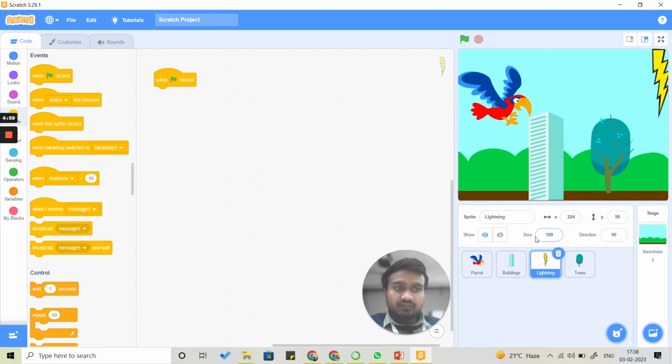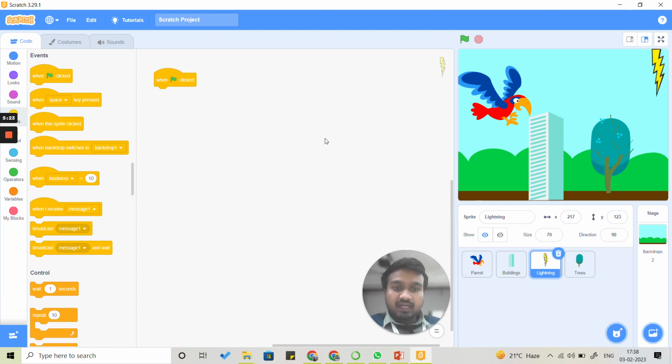So for that, let us place the lightning here. And first of all, if you notice, the size of this is quite big. So we can reduce the size. Let's say keep it at 70. Now we'll place our lightning here, and if you see, we have the x and y values like this.